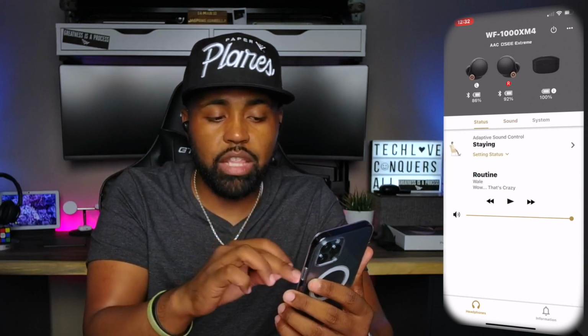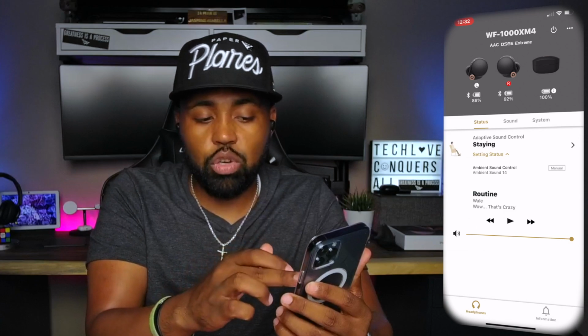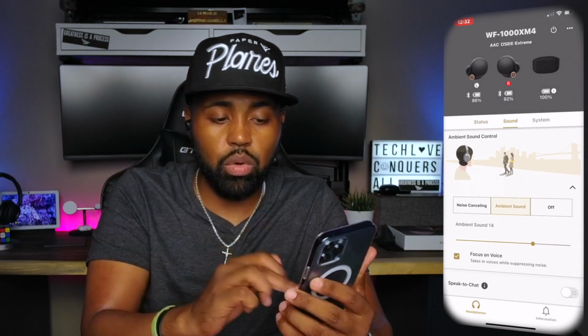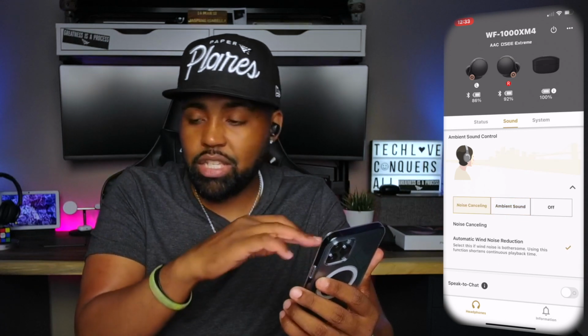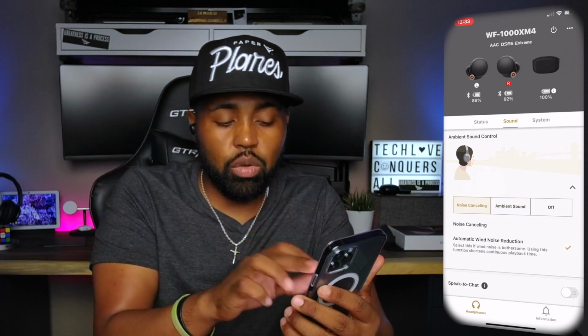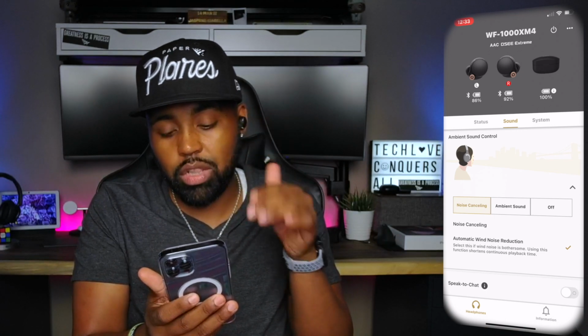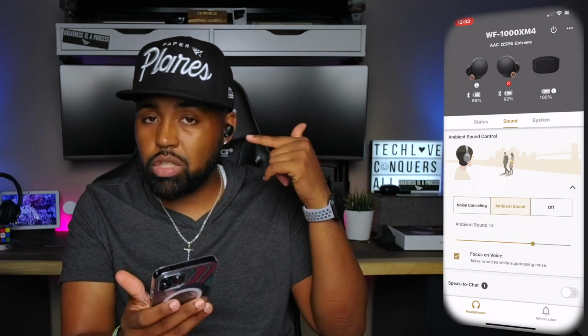So if you don't like the adaptive sound control right here, if you don't like any of that and you just want to keep it on noise cancellation at all times, you can just click on noise cancellation, and then you can also adjust it with the touchpad. If you click on the left one, it'll automatically switch over to ambient sound.